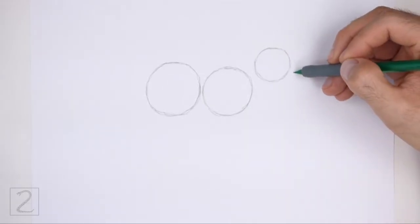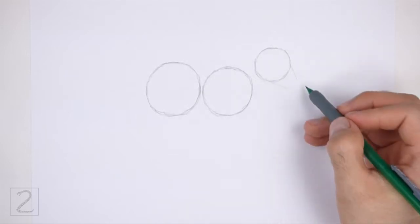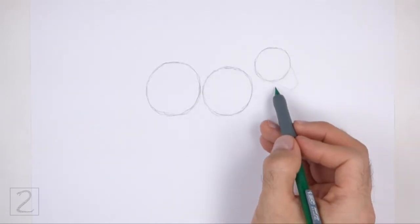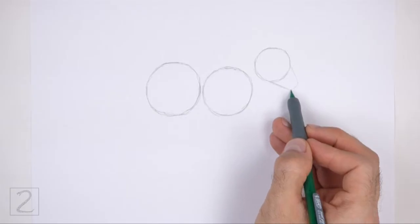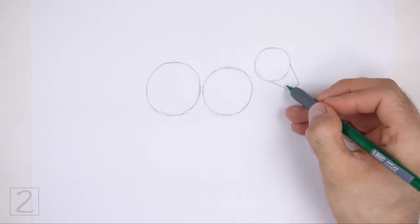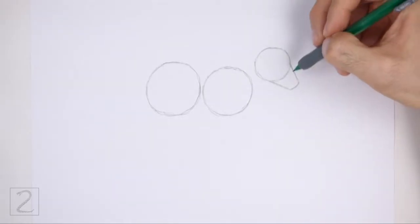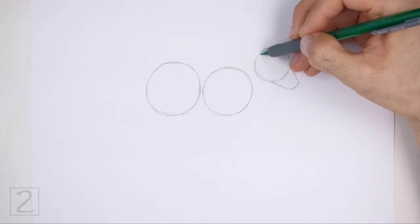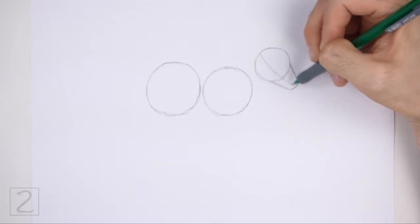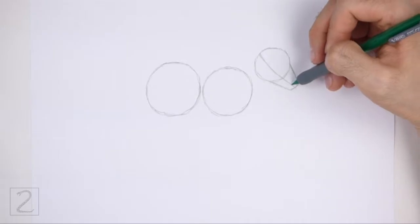On the bottom right side of the head circle, draw a curved line as a guide for the muzzle. This guide should be similar to an arc on its side. Pay attention to the size of the muzzle in relation to the head. Draw a sloping line across the entire head. This is a construction guide that will help you place the facial features later on.